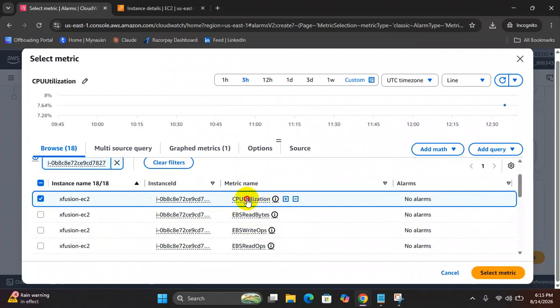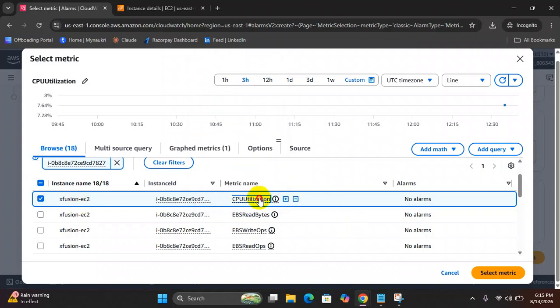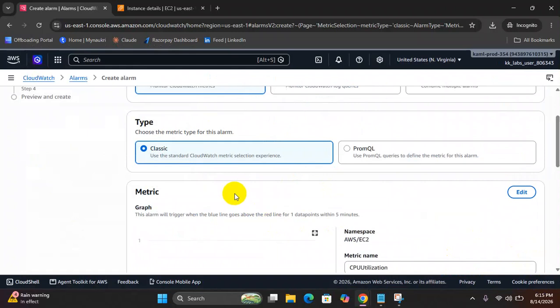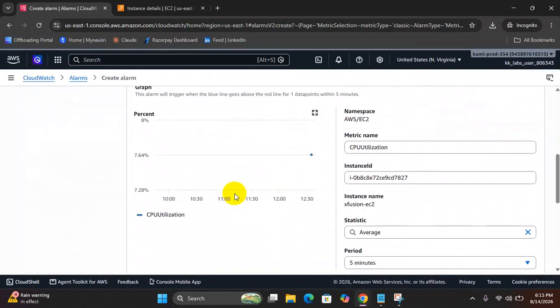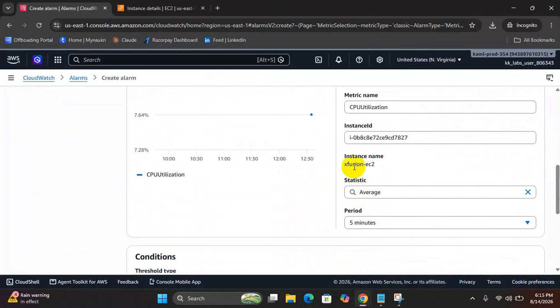Now we can see the metric alarm. Select metric. Now you can see namespace EC2, metric CPUUtilization, instance ID, instance name, and average.